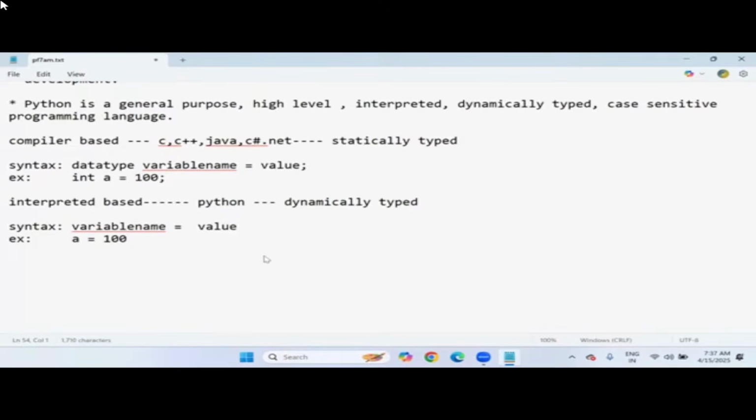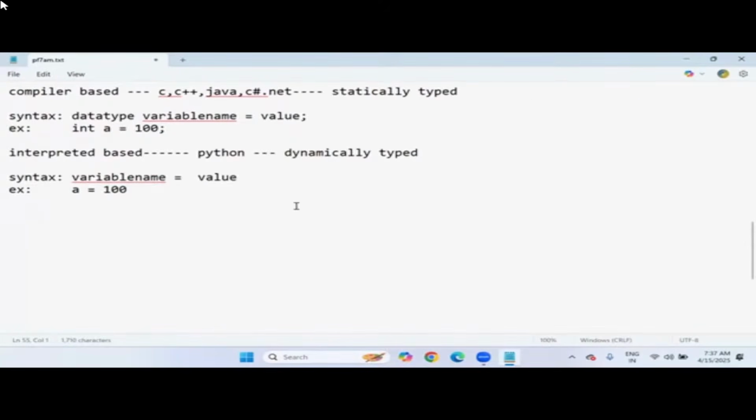Compared to other existing languages, Python syntax is very simple and straightforward. Normally, if you write any logic in another language, for example, if you want to add two numbers, so many things need to be involved. Class, for example, class name, open bracket, close bracket, and then public static void main, string array. This is just an example I'm telling you, written in other language standards. It's not in Python.